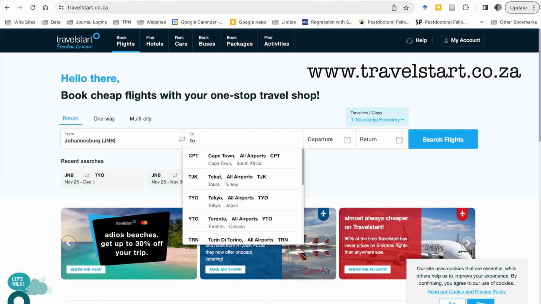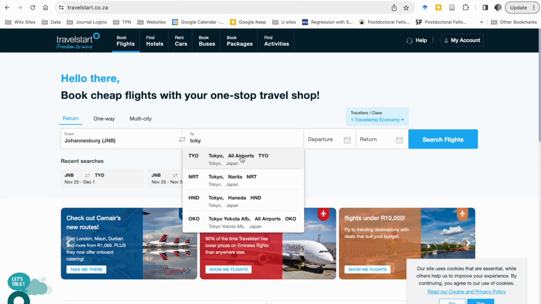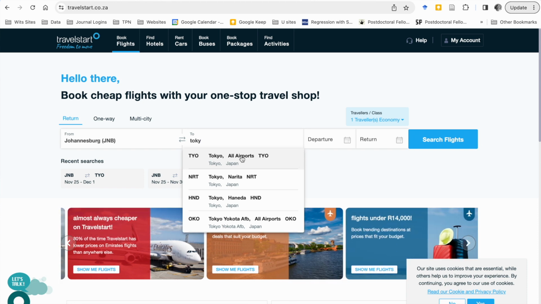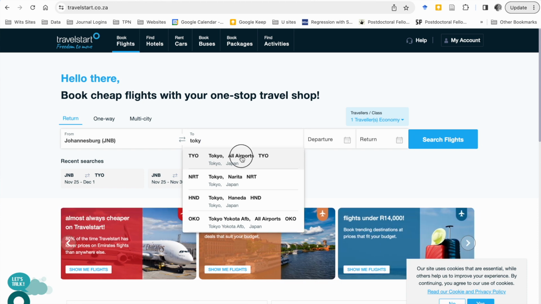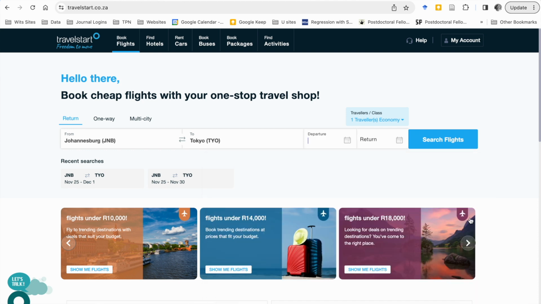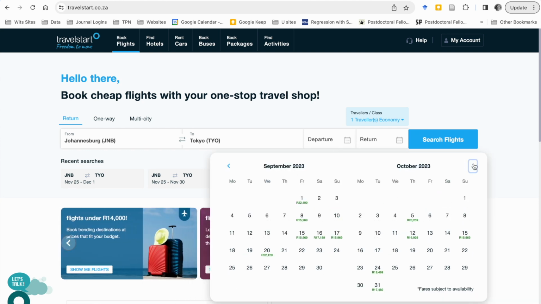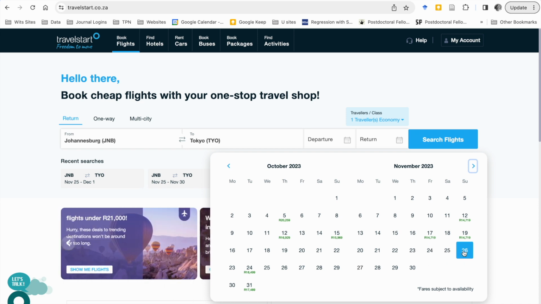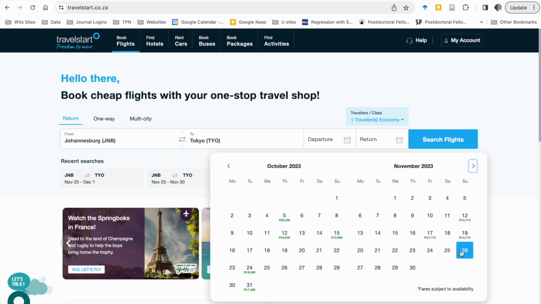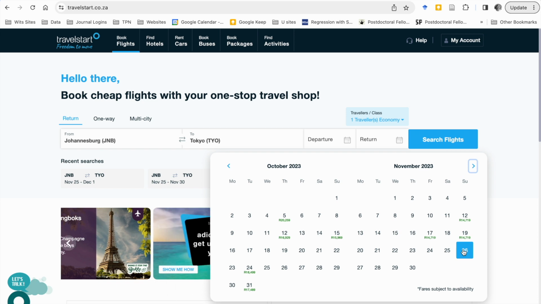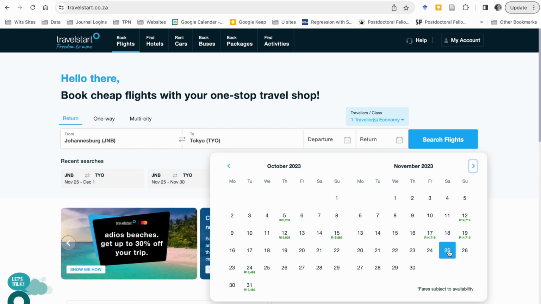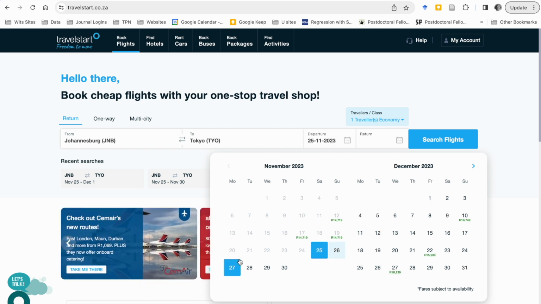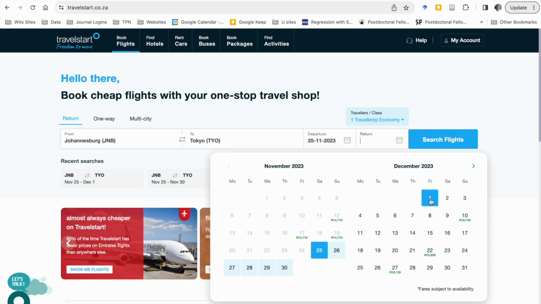In terms of dates, I'd like to be there on the 27th, so perhaps I would need to arrive on the 26th, and because Japan is not next door to Africa, I'm going to choose a departure on the 25th, although I can always amend this. And you will recall that the last day of the conference is the 30th, so I'm going to try use the 1st as my first return flight.